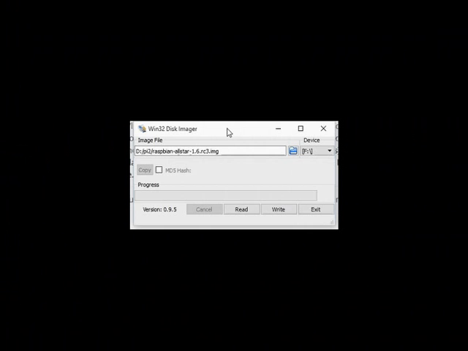Now unzip the file with your favorite program. I prefer 7-zip myself when I'm working on Windows. Choose the image file, choose the device, and write. Alright, card finished writing. Unplug the Pi, put the micro SD in the Pi, plug the Pi in, boot it up, discover its DHCP address on my network, and use PuTTY to SSH to it on port 22.